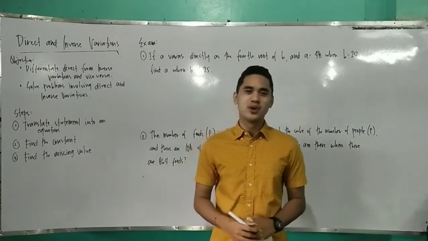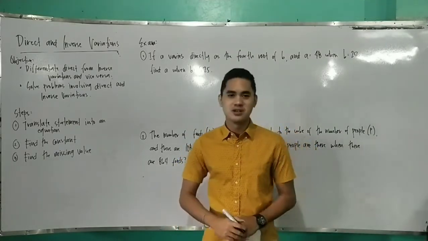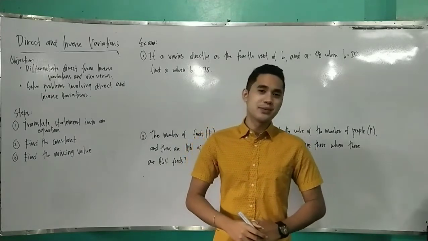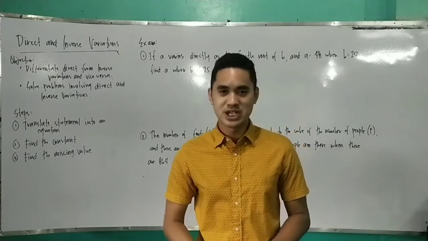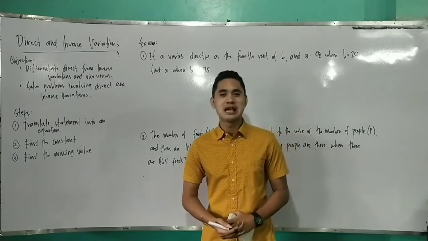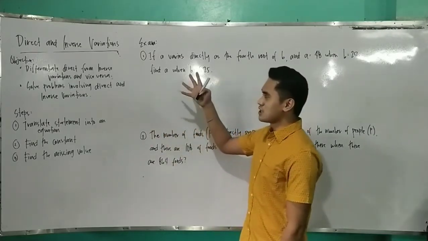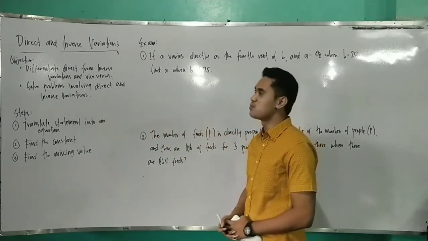In today's video, we're going to talk about variation. Pero syempre, focus muna tayo doon sa first two. Then, remind ko lang kayo na meron tayong 4 types of variation. So, meron tayong direct, inverse, joint, and combine. Pero focus muna tayo doon sa first two. So, bali dito, meron tayong direct and inverse variation.